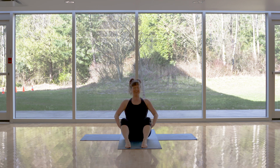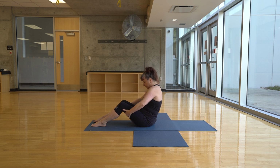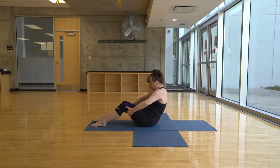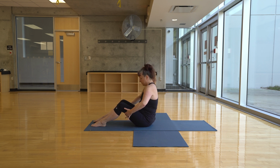You're going to inhale, lift that spine as long as you can, and you're going to pull that navel in with an exhale, allowing the body to sink back, keeping those feet on the floor. Let's inhale, up tall. Exhale, do that again.